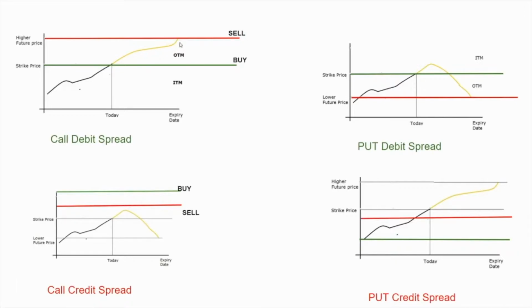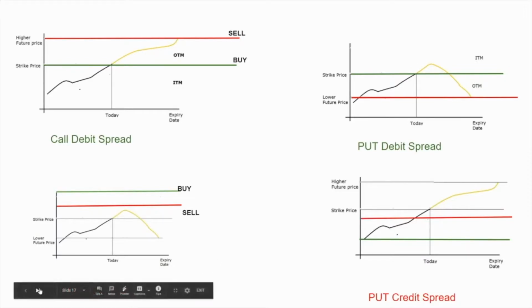The yellow line is the future trend. Let's say today we are here. You've done your analysis and you believe the price will go up, so you can buy a vertical spread. The reason why people like vertical spreads is because they define for you your loss and your profits. They also help reduce the break-even line, and it's also cheaper than buying a call.